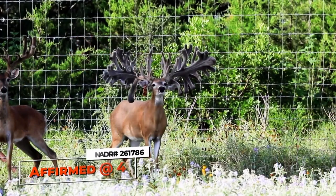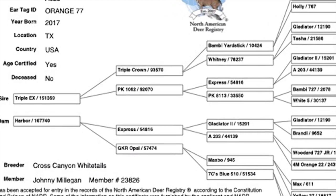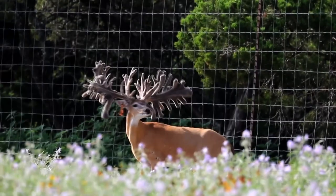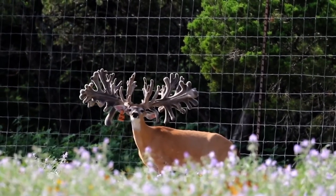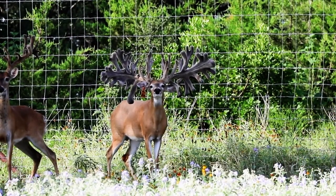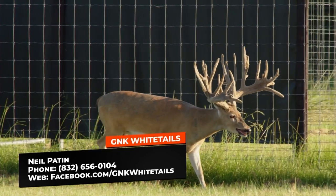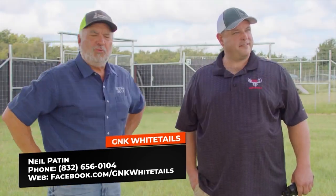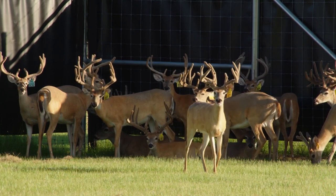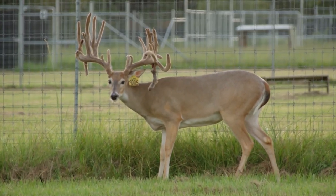I hear you bought a buck by the name of Affirmed from Jason Milligan. Tell everybody about him. Affirmed's pedigree is Triple X Express Opal — it's a different pedigree from most of the does we have here, so it matches up pretty well for us. He's just a monster wide-frame buck that we're really proud to have in our lineup. By the time this show airs, Affirmed will be out here. If you want more information, you can call Neil at 832-656-0104. Right now it's the third week of August and these deer are just about dried up — you can tell by looking at their antlers, they're starting to dry up pretty good.